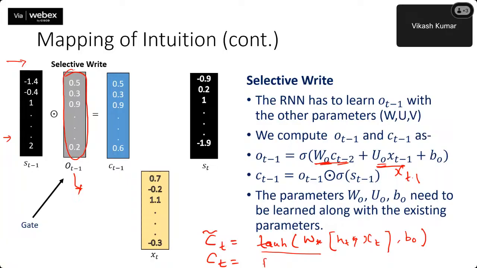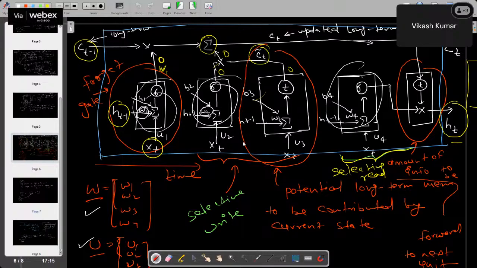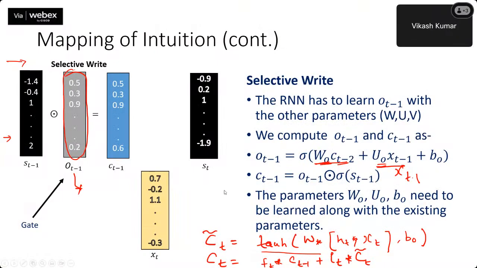So this would have been written like c t minus 1 plus i t into this one. Just recall from this part how this c t will be computed and how it will contribute to this value c t. Okay, this is what I have written. So you may go through this expression, and you can compute easily how they will look.